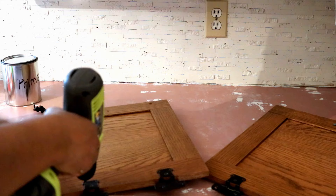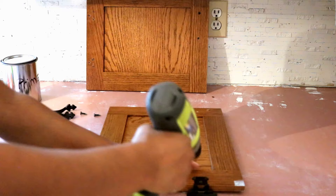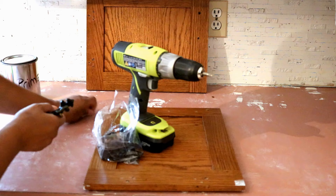Some people like to paint around or paint over their actual hardware, but take those off — it makes the end product look so much better and you get a more flawless look. I am deciding to reuse my actual door hinges but I'm going to change out the actual pull knobs. I have a plastic bag to keep all my hinges in, and I'm going to be donating the actual pulls to our local Habitat for Humanity so they can use those for another house. I do not like to throw away things that can be used for other people.